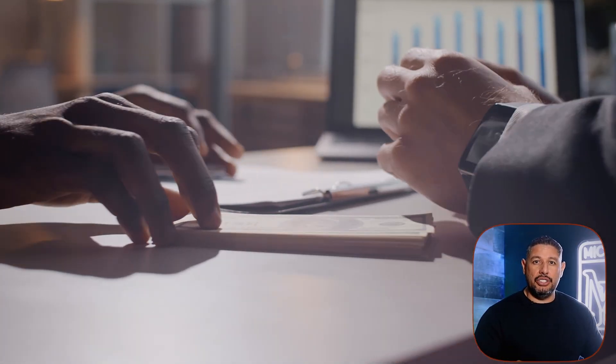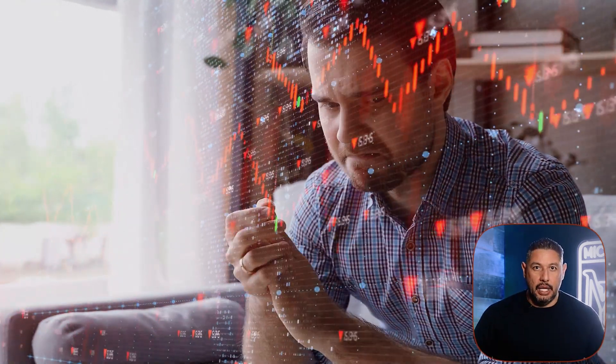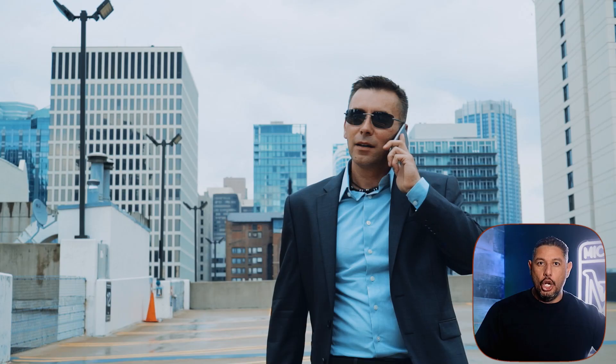A motivated seller was willing to take $5,000 to walk away and deed the property to me. This particular homeowner was in debt up to the wazoo. He didn't know how to get out of this asset that he had, didn't have the monetary means to keep it up. So this was a vacant house — he wasn't interested or motivated in renting it out. It was just an asset sitting there rotting and he didn't know how to manage it.